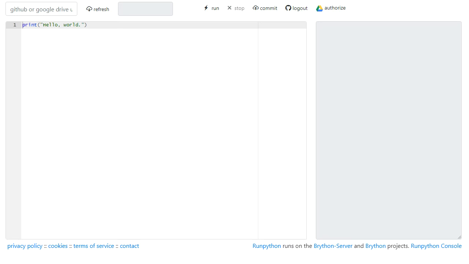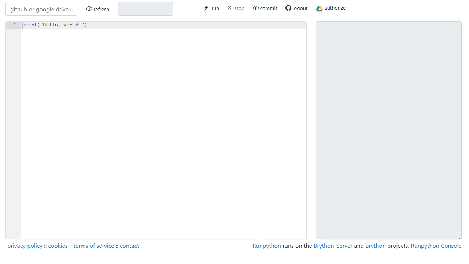So I've gone to runpython.org, and this is the default screen. And you'll notice there's a button up here that says Authorize Google Drive. So let's click on that and see what happens. Now, for me, that opens up a dialog that says choose an account to continue to RunPython, and my Google account is displayed, so I'll click on that.